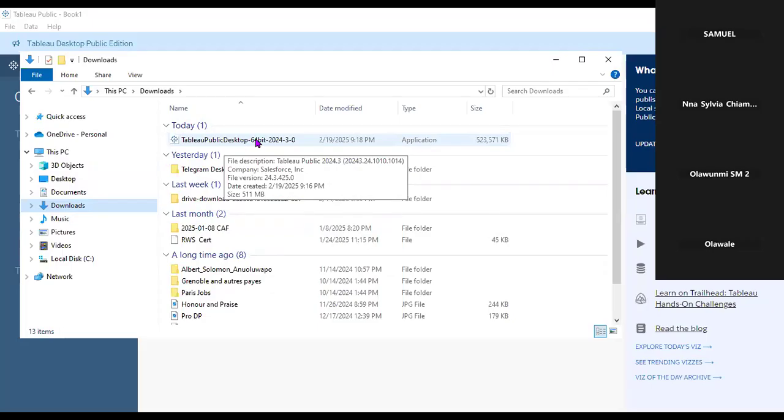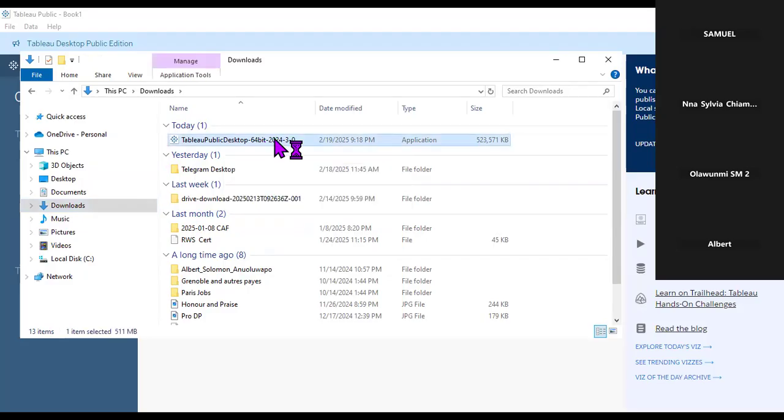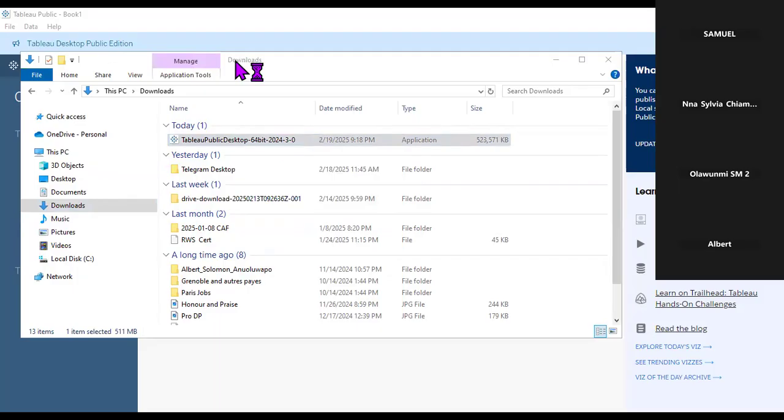Then double click on it and install it. Where is it? Okay, let's say I want to install now. I double click, but I have one installed already, so I cannot install another. But when you double click, you would see install. You click install.